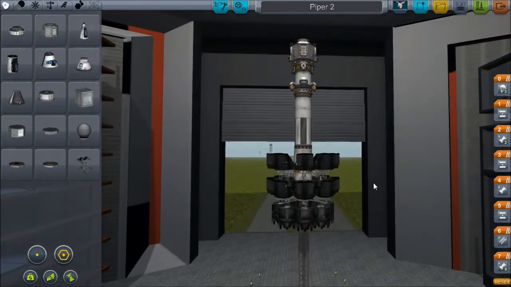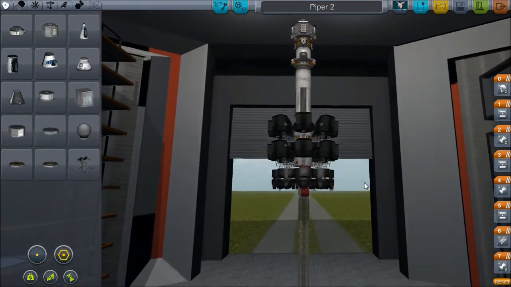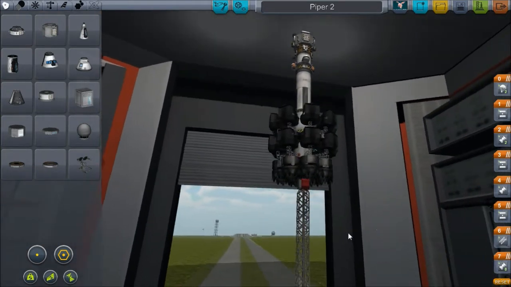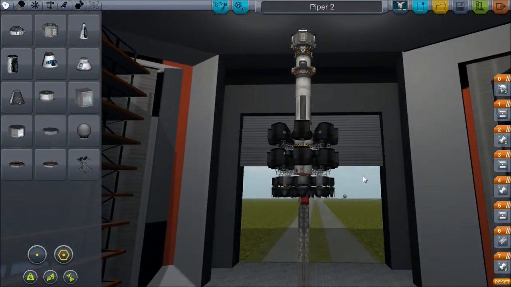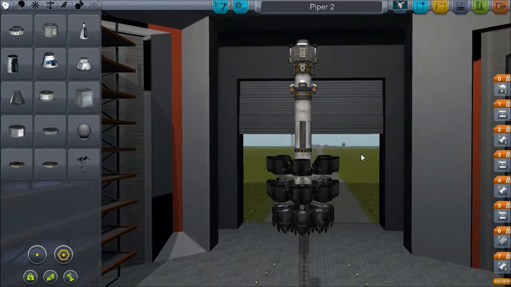Now, if you do make a rocket with jet engines, one thing that's important to understand is that jet engines take a while to spool up to their maximum thrust. So it's a good idea to put these launch constraints on a higher stage so that you have a chance to spool up the engine first, and then you can release it and let it do its thing. Yes, okay, I explained that poorly.